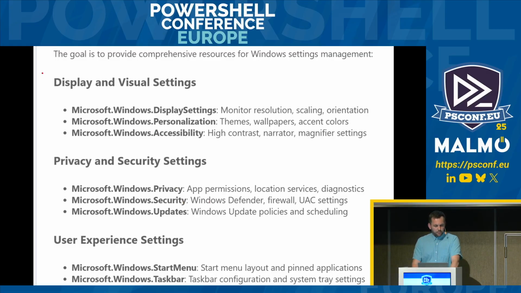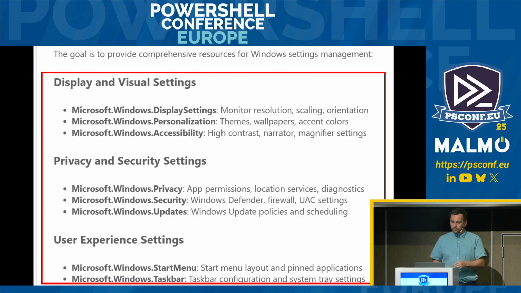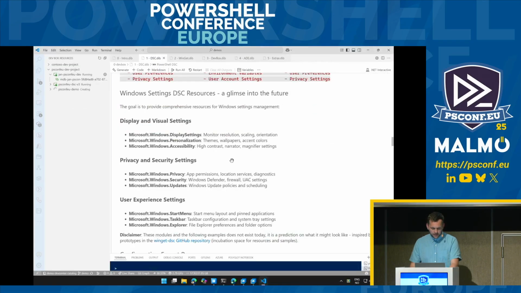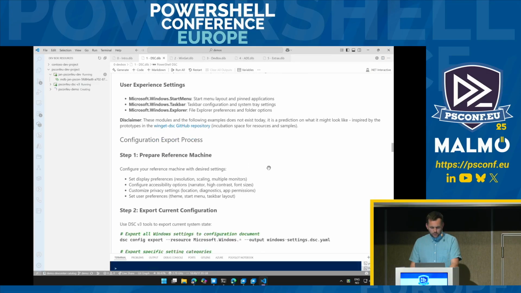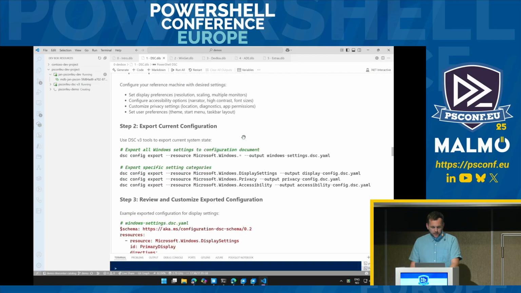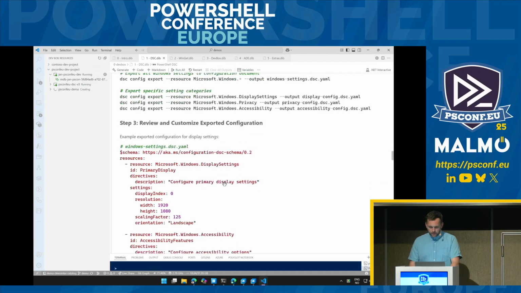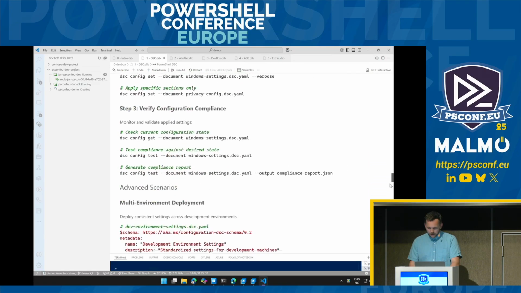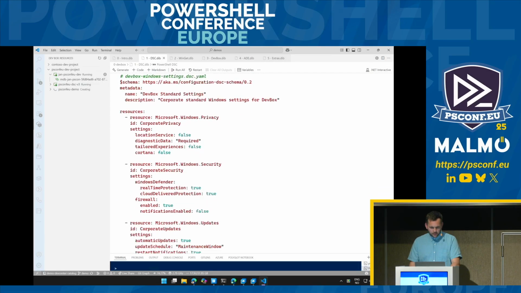And if that happens at some point in time, then we can probably have DSC resources that look something like this, but some of them are already available for testing, right, based on what's available in the sample repository. So there is a link here for those of you who would like to test that out already. This is just more information about the export configuration and also the syntax for doing it using DSC natively instead of using Winget, for those who are interested in those details. So this will be included in the content I'll share in the conference repository later on.